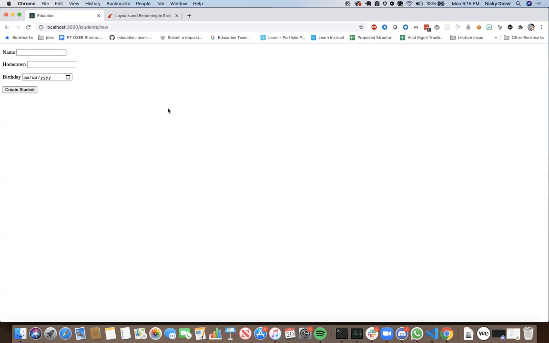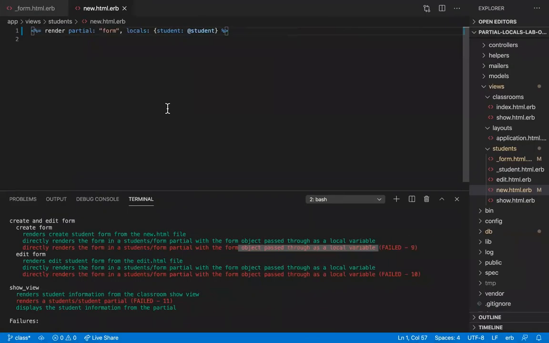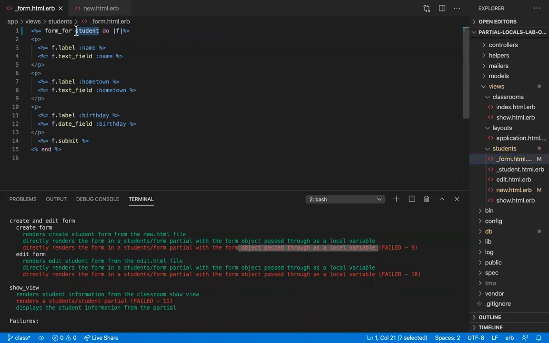So is this a blanket statement that you're making, like if we set it up like this for all locals and partials, it should work? Yeah, if you're using an instance variable in a partial, the way that you make it more usable is to instead pass the instance variable as a local, which is just a local variable, and then make that form take in the name of that variable. That's generally considered a little bit better practice. You're not going to be condemned for not doing that, but this is going to make your forms a little bit more flexible. And I'm going to show you why that becomes important in a bit.